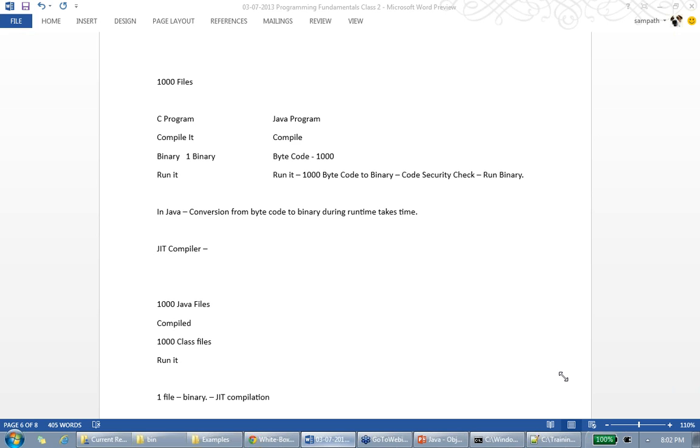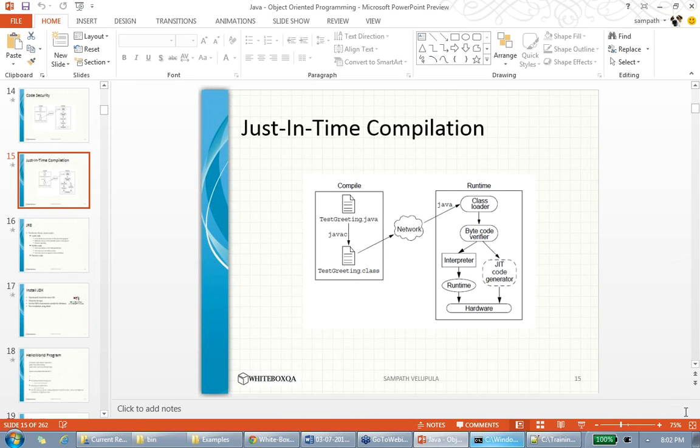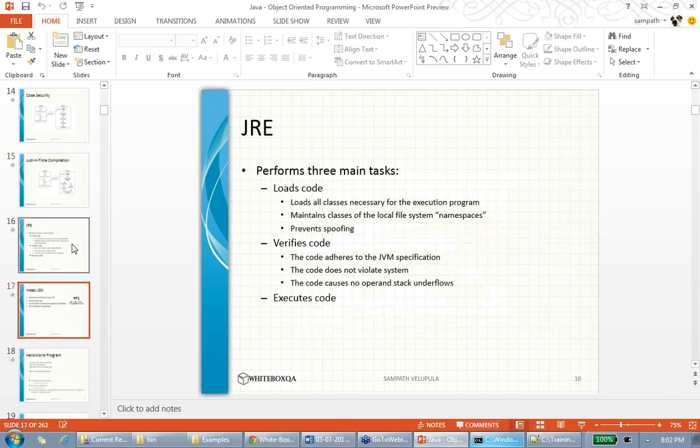But Java is not slow. At least we can tell that Java is not slow, right? It is comparable, at least it is comparable to C now. So that is the reason. See, Java brought many things to the programming world. But its main drawback used to be speed, and because of just-in-time compilation, the speed is very much similar to C language because of this concept. So that is the reason it sustained.